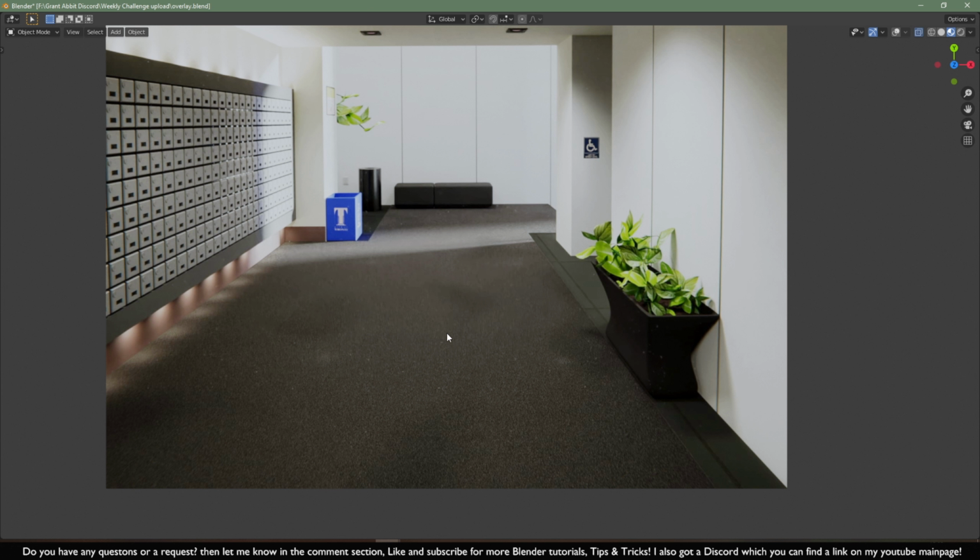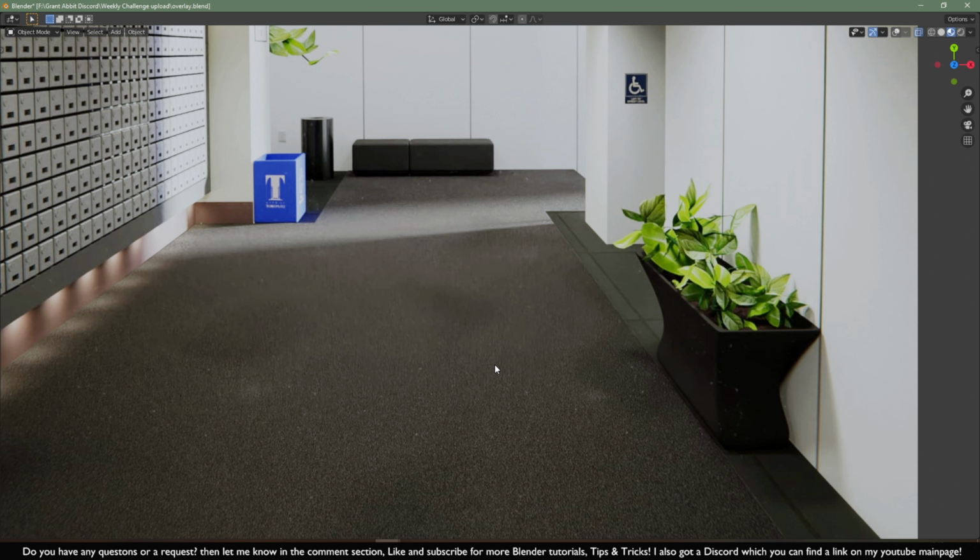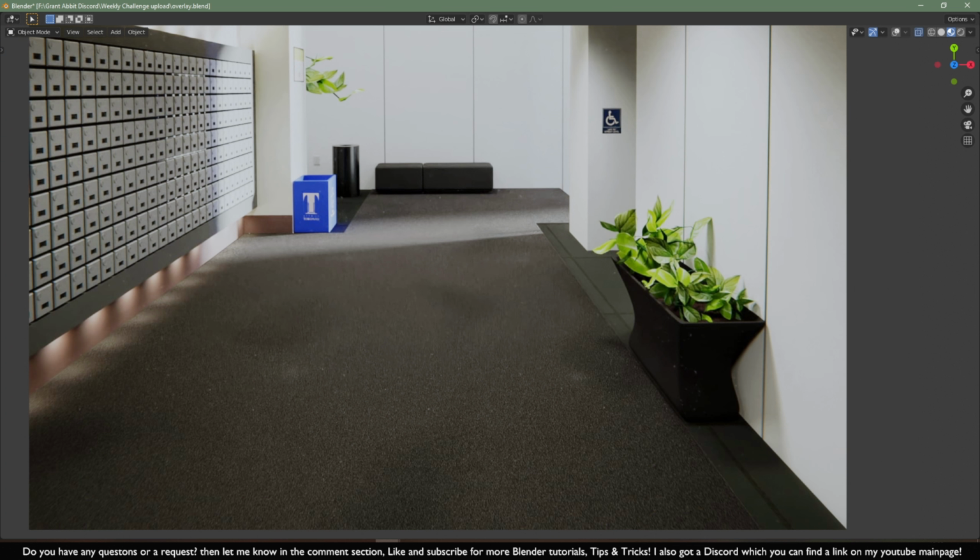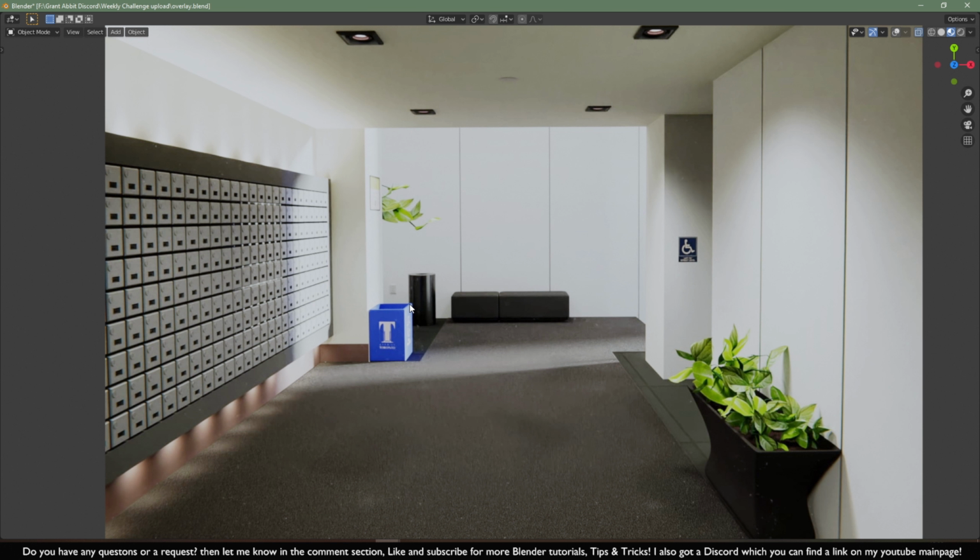What I like is you got different spots onto the carpet here and there, which is a very nice touch to realism. You got even some spots onto the plant pot down here. I would say it needs to, you know, be a touch off. But that's more a personal thing. Also with this trash can here, a touch off. Maybe give it a slight rotation, because nothing is perfect in this world. Nothing is just standing perfect, or sharpened off perfect.